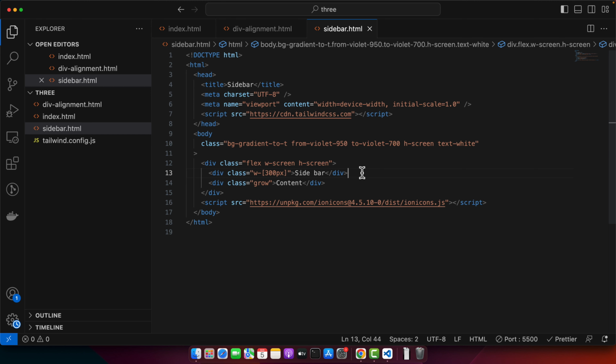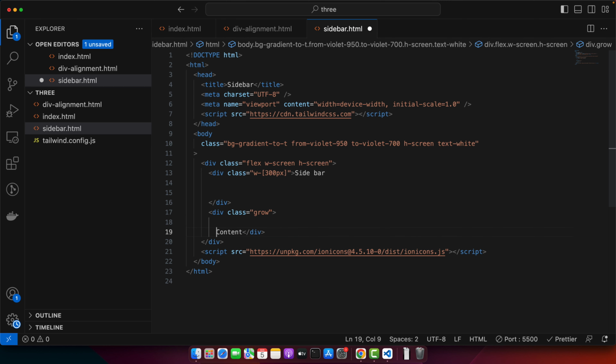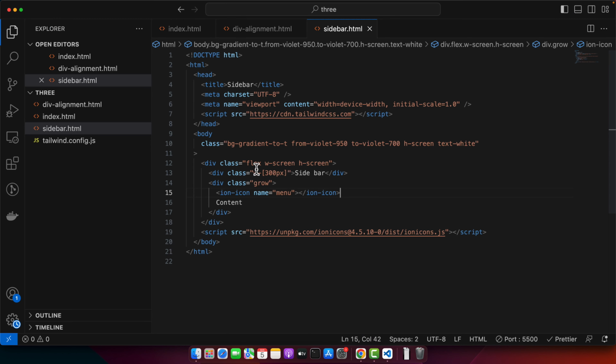Now let's add the menu icon here, or maybe I will just add it in the content area for now. And now let me increase the font size as well.